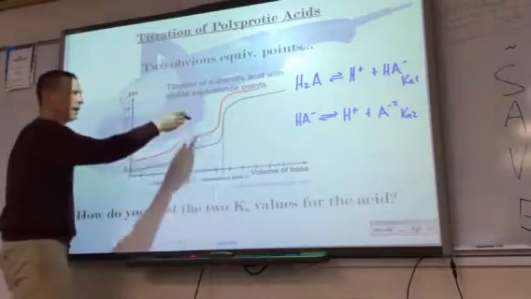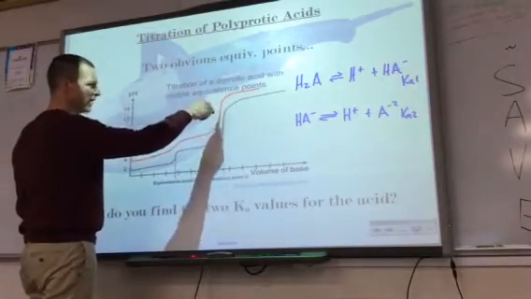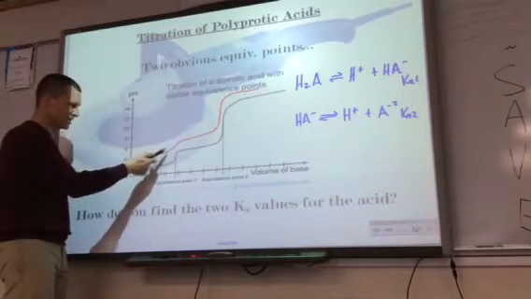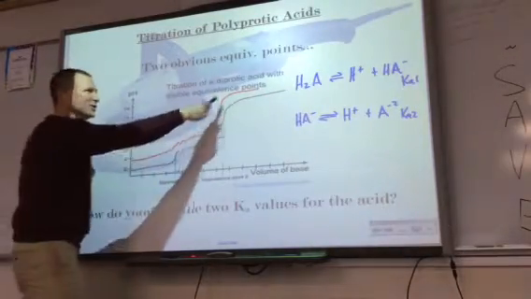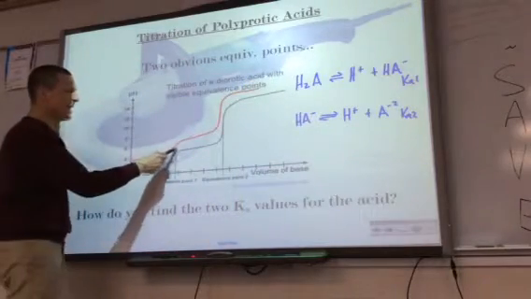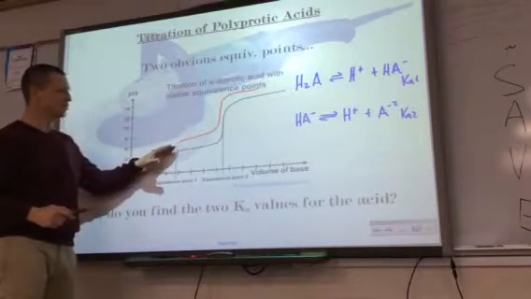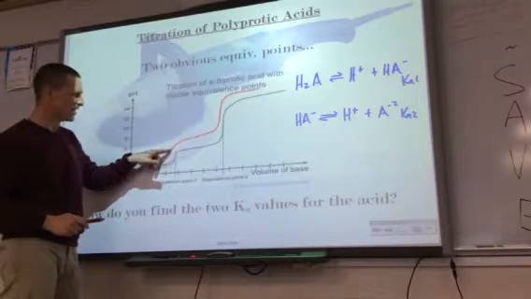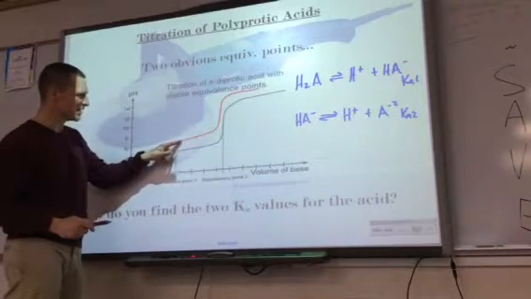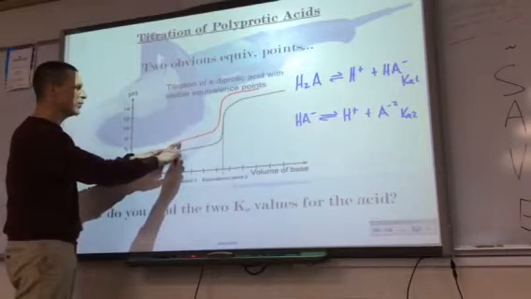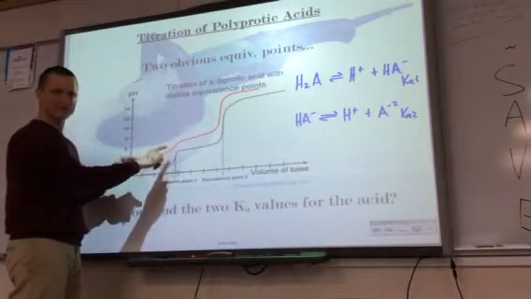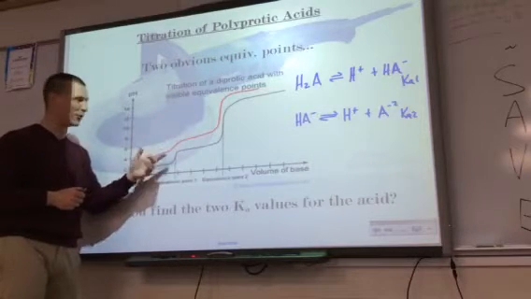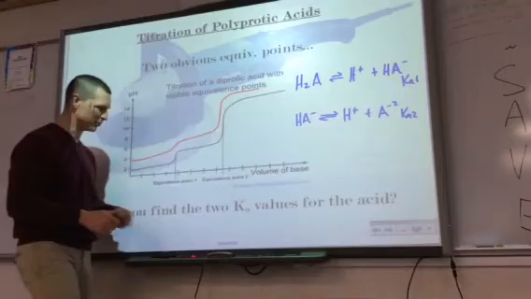Where one of your equivalence points would be very obvious, but you might get something like this and think, shoot, is that my equivalence point, or should I be waiting for another one back there? But when you get just a change of direction, I call that a point of inflection. You get the inflection right there where it starts going up, and then right there where it starts leveling off. Just find those 2 points and take the midpoint of them. That's good enough. So be ready for a wimpy equivalence point indication like that.